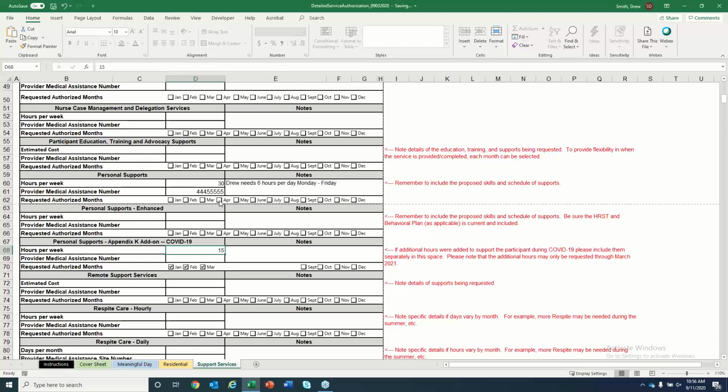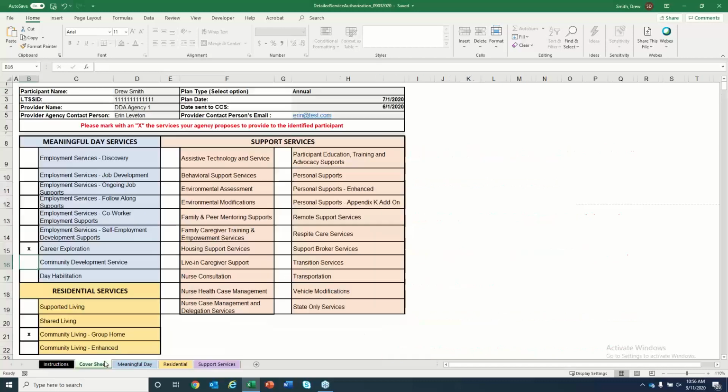I know we are close to being out of time. A couple of you have sent us requests for changes in the form. Of note, a number of people have pointed out that it would be helpful to have space on that cover sheet, Drew, for provider contact information. As an example, if you're a provider and you provide both residential and day, there might be a need for more than one person there.